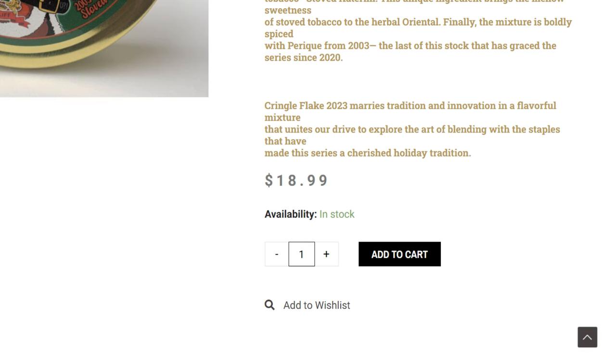You can get it right now for $18.99 at the Country Squire, and it is available other places as well, possibly even cheaper. I like to support brick and mortar stores and I encourage you to do the same. It is available right now — this is not a limited edition that ran off the shelves in an hour. It's something you can jump on and enjoy.